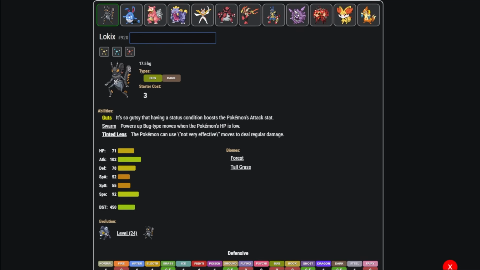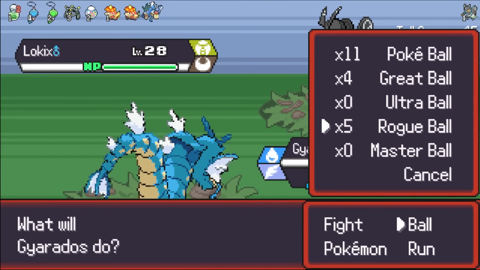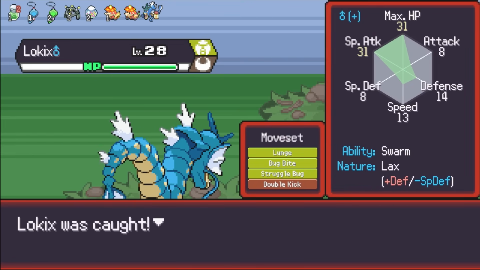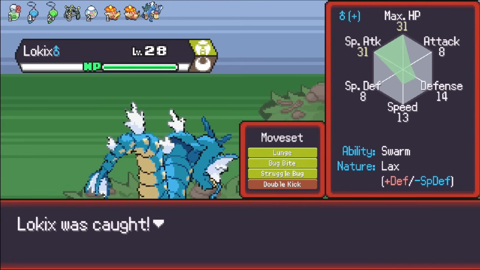I think I will take him over Azumarill if I can catch him right here, which I don't think will be a problem. I could probably just chuck a Rogue Ball, and it'll just be a catch, because he's pretty low level. Yeah. So we didn't get his hidden ability, which kind of sucks, but he does have Bug Bite to steal berries, which is really good. And Double Kick isn't bad. So I think this is pretty good.